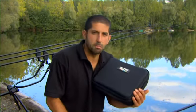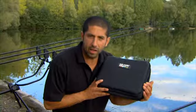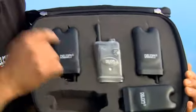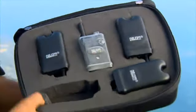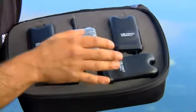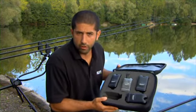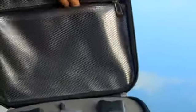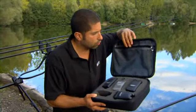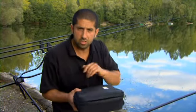The Delkin team have been busy working on brand new accessories for 2012, and here's one of the latest. This is called the Black Box - a tailor-made transportation tool for your prized Delkins. It's worth noting this is a working sample so the finished product will have the slots cut out perfectly. You'll be able to fit in four Delkins with hard cases and D-locks on, plus a slot for the RX Pro receiver. Inside there's a waterproof case for accessories like night lights and duo carbs - it zips up and keeps everything safe from damage. It's a lovely hard case.